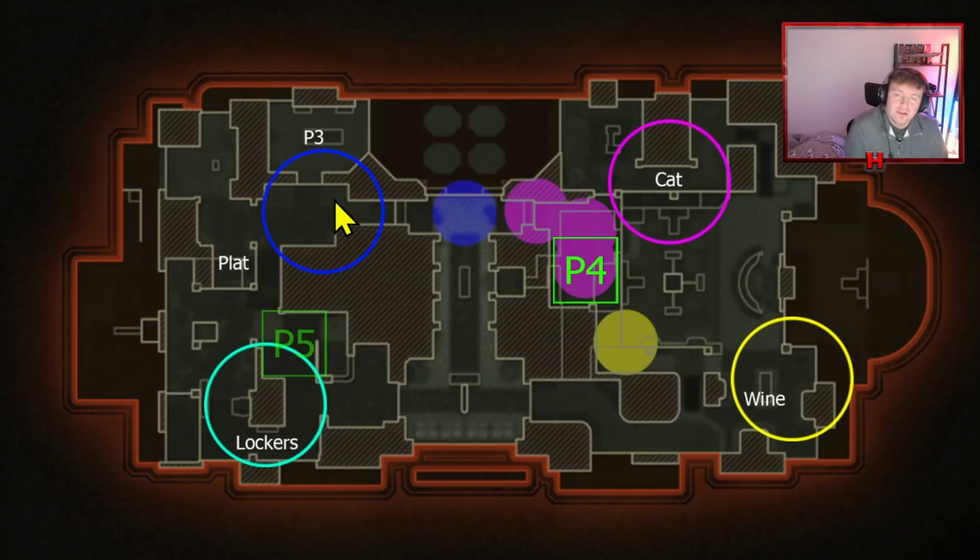Now, in the unfortunate circumstance you find yourself spawning in lockers, it essentially means the enemies are blocking statues and they have pushed towards the P3 plat spawn, and essentially that's why you haven't spawned here, here, or here, because they're blocking statue and they're pushed through this area. So the game spawned you lockers to be super, super safe.